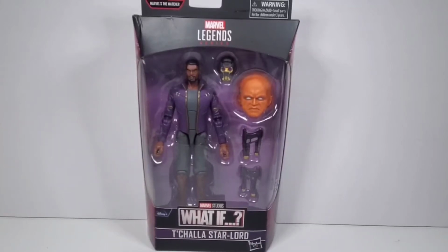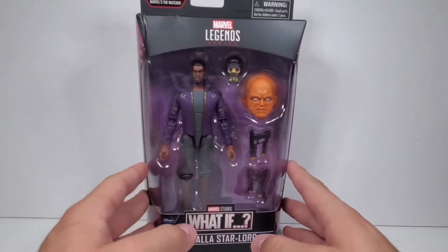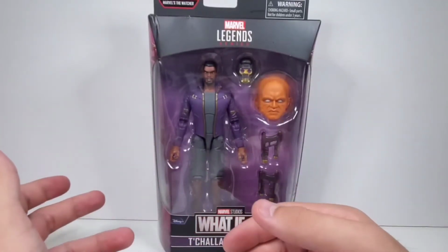We're back here again with another review, and today we're going to be taking a look at the Marvel Legends Disney Plus series, Marvel Studios What If T'Challa Star-Lord action figure by Hasbro. And this is kind of right up my alley. I'm a huge Black Panther fan. He's probably my second favorite Marvel hero.